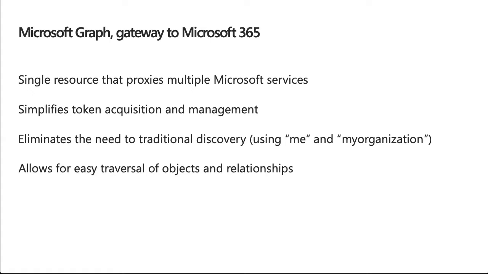This module will explain how you can easily find relationships between entities in the Microsoft Graph and traverse these objects to find related content. Using the /me and the /myorganization endpoints in combination with the ability to traverse related entities, the Microsoft Graph makes it easy to access your data.